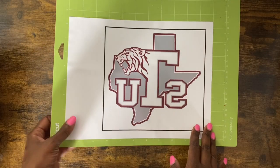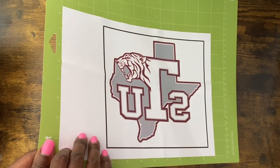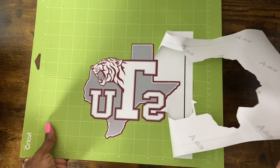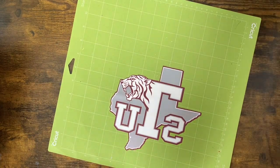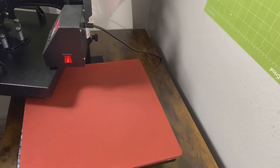So you can see how I let my Cricut cut this out for me and I can peel it. This is the ASUB paper. And you can just peel it away from my mat. And that's the image that will go on top of the glitter vinyl.